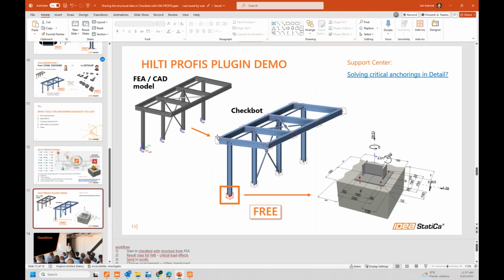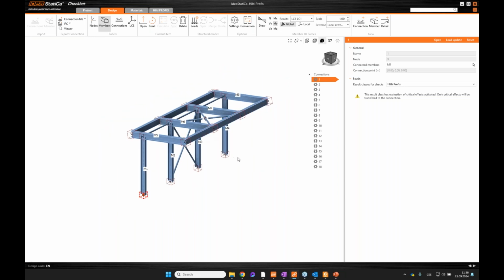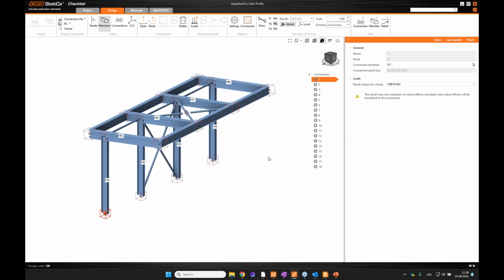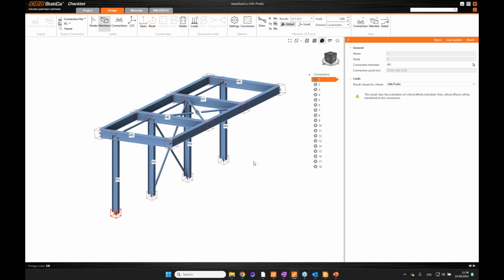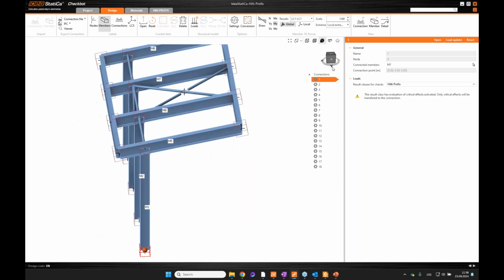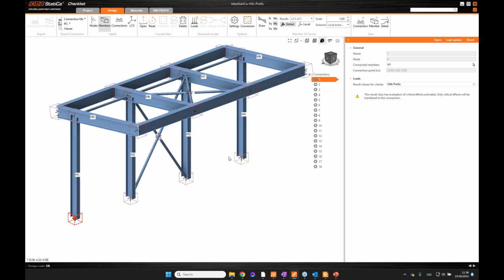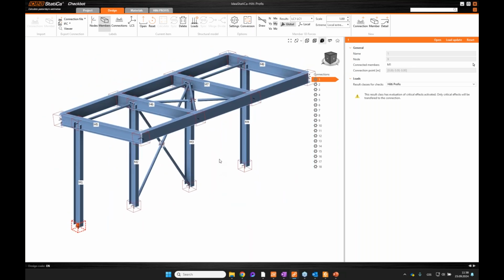And now, just not to speak about theory, what is the Hilti plugin for? Here will be a short demo of how it works. So I will ask Dominic to jump in again and show us how it's working. All right, I'll be very happy to. You can see my screen very well. All right, I have another project. Once again, a bus stop. It's been very popular lately, and the transportation industry is booming.